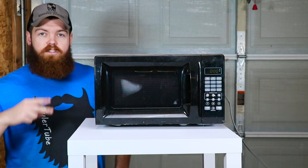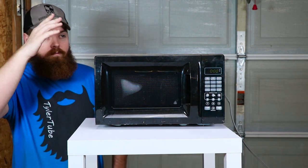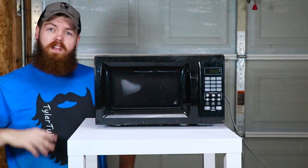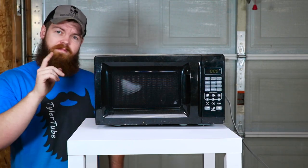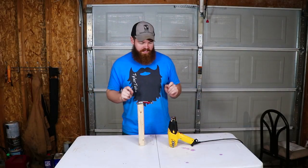All right, so since two lighters is enough to blow open the door in the microwave, and it's starting to fill up with smoke in here, I think we're probably gonna call it quits with the microwave and go on to something else. All right, moving on to our next experiment.